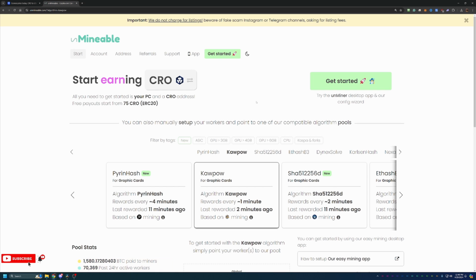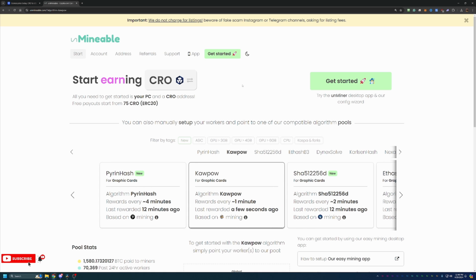So overall, how do we mine this coin? We're going to go ahead and switch over to Unminable, which is a great site that, if you're not familiar with, allows you to mine coins that are not traditionally mineable, basically by letting you choose what is best for your hardware and mining that coin on that algorithm. And then what they do is they convert it over and pay you out. So you're not actually mining the coin straight up, but with that being said, you are still getting paid out in the coin, which is super cool.